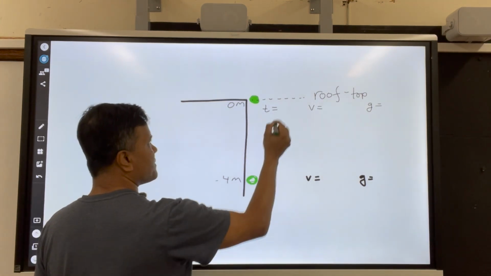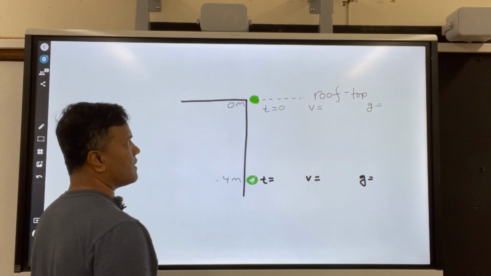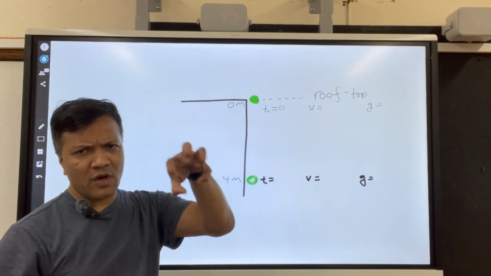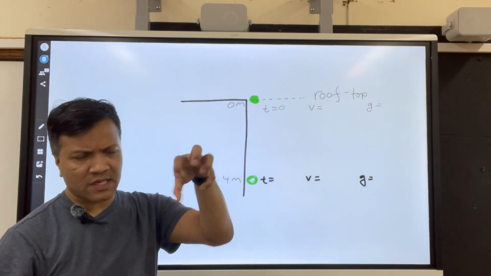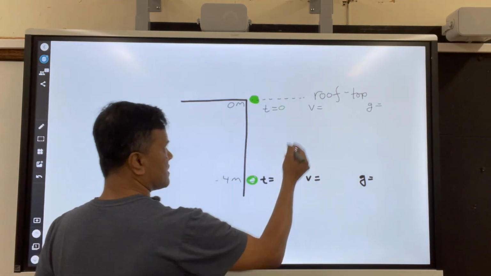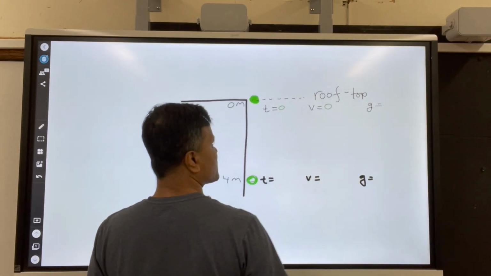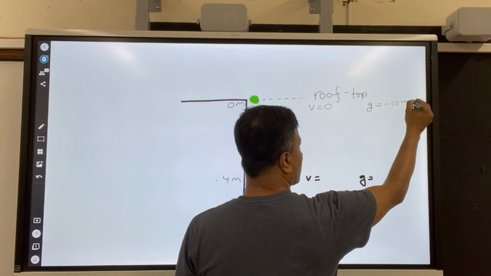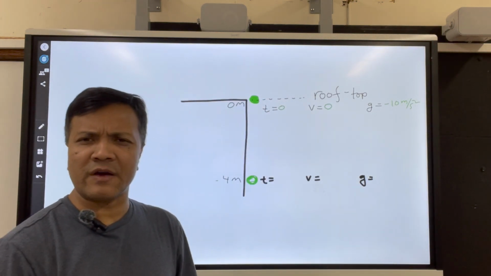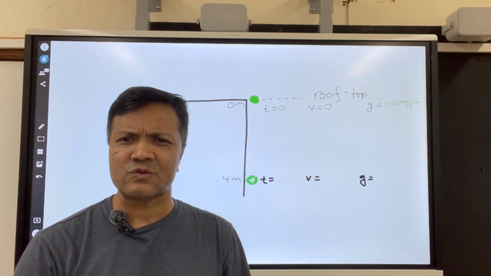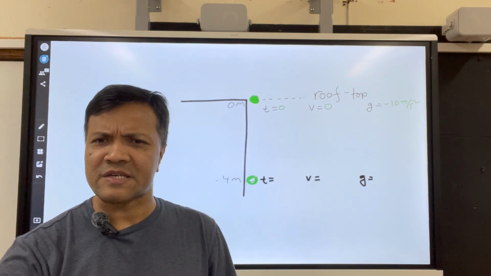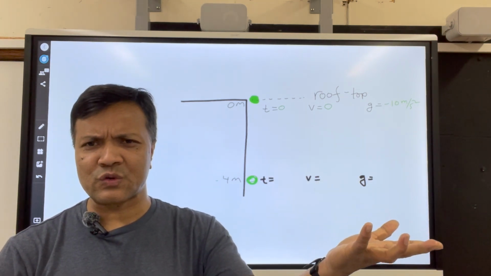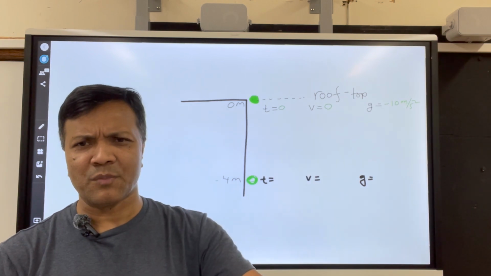Okay, good. The time is zero over here because you are still holding the ball. You haven't released the ball yet, right? So it is still, of course, 0 second. The velocity is also 0 meter per second. Acceleration due to gravity is negative 10 meter per second squared. Why is that? Because I cannot stress it enough: acceleration due to gravity is always negative 10. It doesn't depend on what you do or what you don't do. If you're holding the ball, acceleration due to gravity is the same as when you release the ball.